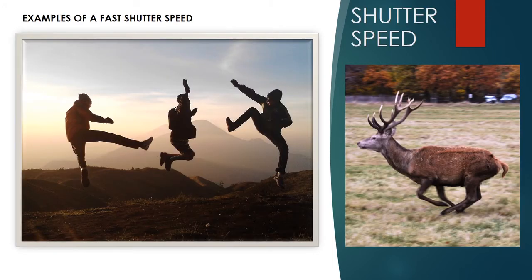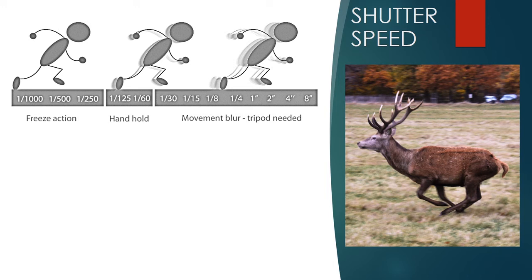Now, to freeze a motion, freeze an action, is exactly the same thing as your action mode does when you go into your automatic mode. But with your shutter speed, if you can manually adjust it, this gives you the control. So we have freezing the action. To freeze an action, you need a fast shutter speed because you need the shutter to open and close, so all it catches is the action.